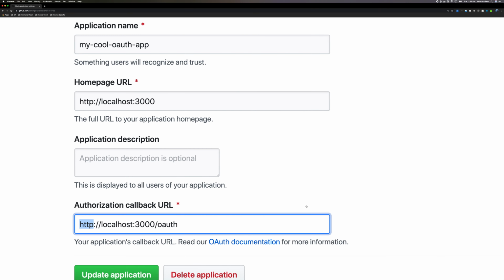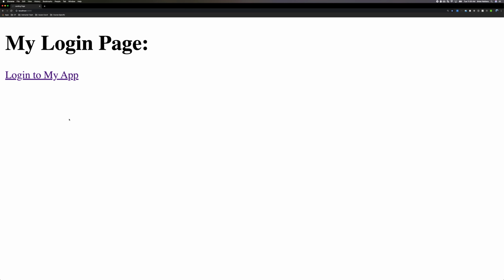So if we go back into our terminal, we're going to kill it. We're going to start it. We're going to go back over here. We're going to go to localhost 3000. This is not part of my page. We're going to go over here.